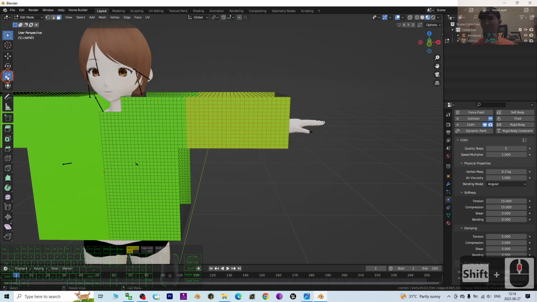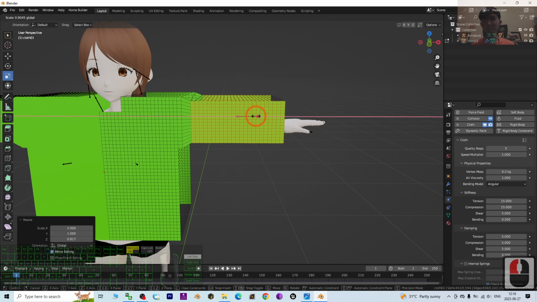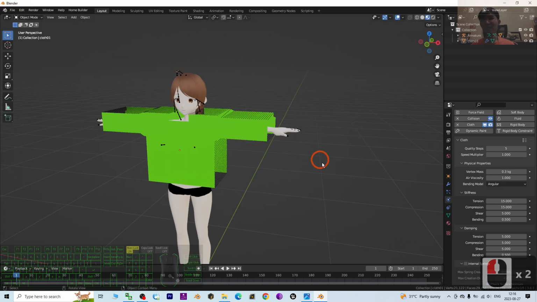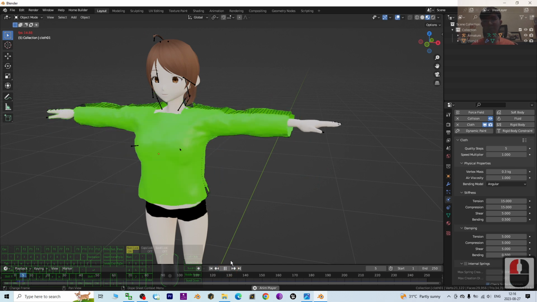Say this one, I rescale it. And then try again, back to the object mode, and try to play again to see if the problem is solved.